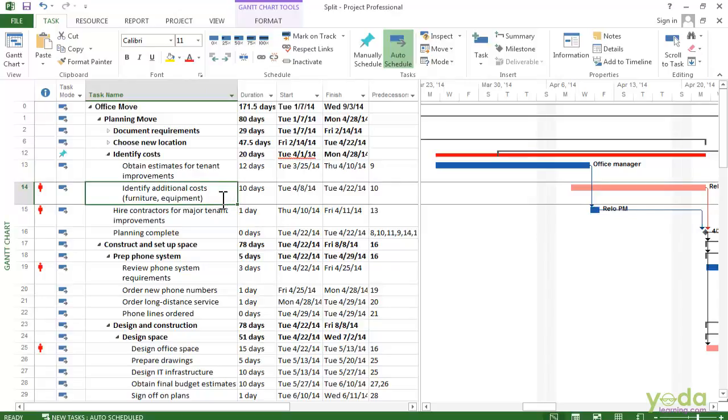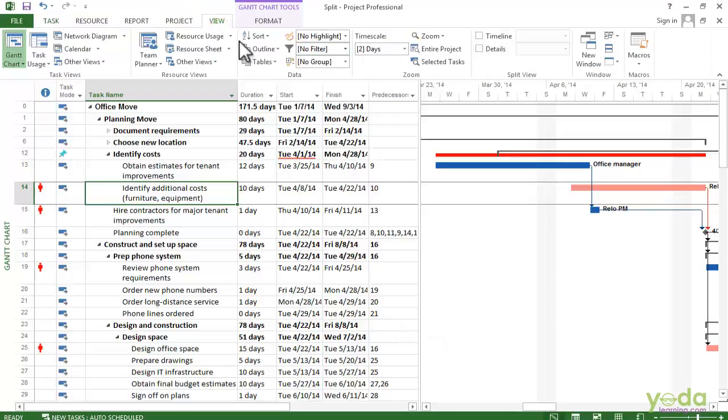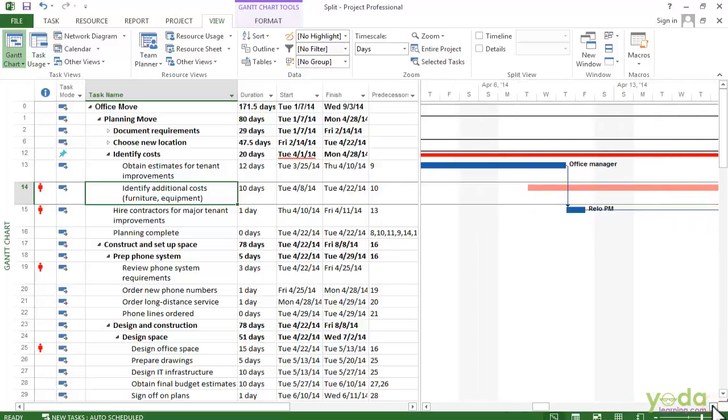To do this, we want these task bars to be a little bit longer, so it's easier to add the split. So the thing to do there is, on the View tab, you can use the zoom section here. You can zoom in and increase the time scales. So here we are. You can see that the task bars actually get quite longer, but that's what we want. So we will scroll over to where these two tasks are.